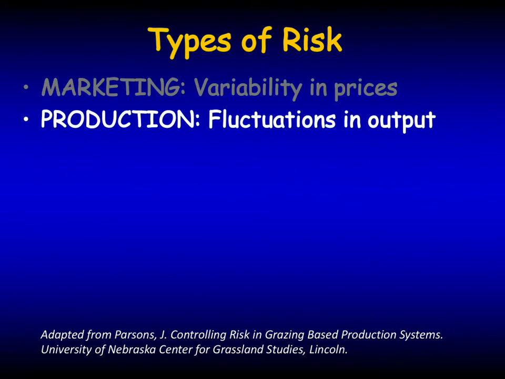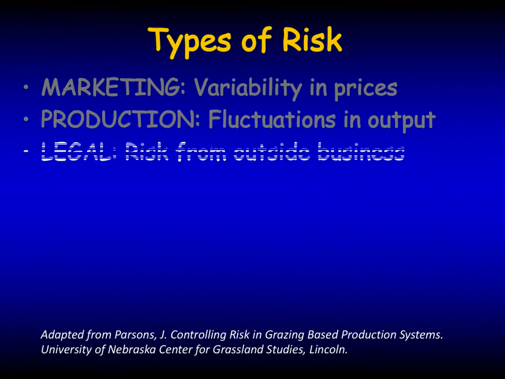We have production risk, and that's production and output. Probably our single largest production risk is drought in grazing systems. We can do everything just right. We can subdivide our pastures, we can rotationally stock, but the one thing we can't manage is rainfall. Well, we can a little bit through good grazing management. We can make sure that when it does rain, it doesn't run off our farm. But we can't make it rain in most cases unless we've got an irrigation system like Howard. And so we're going to look a little bit at production risk.